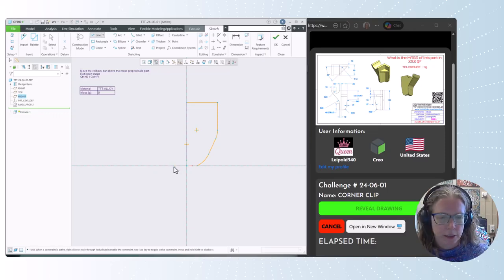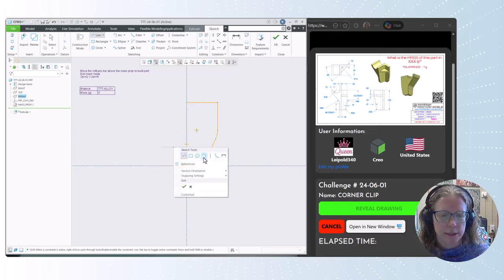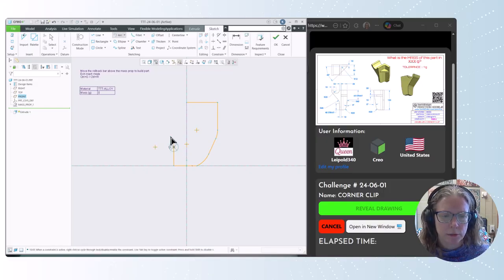I'm going to come over here, go up. Right click, tangent arc. Right click line. Right click tangent arc. Right click line. By the way, when I say right click, I'm doing a right click hold.